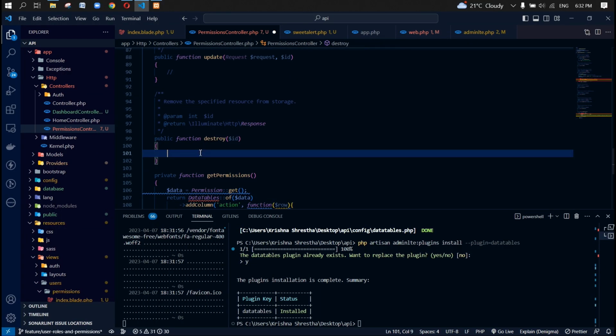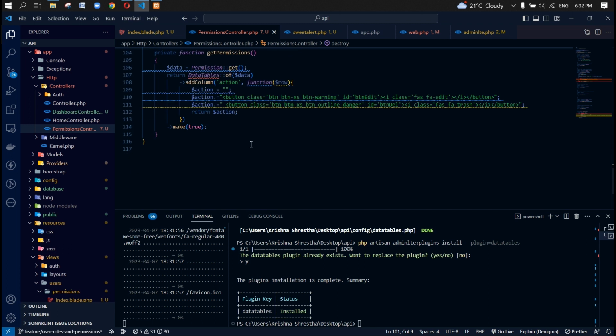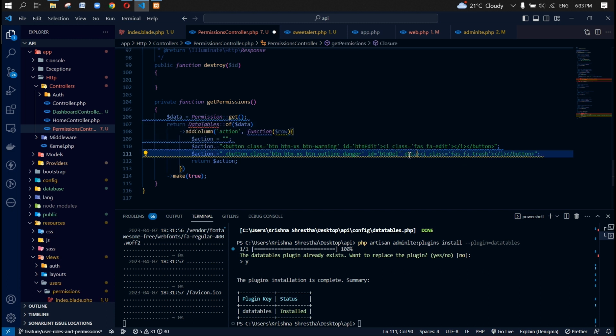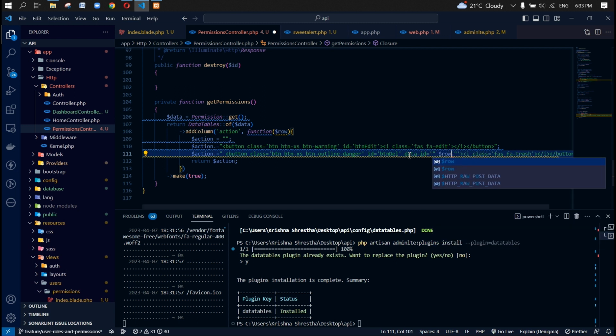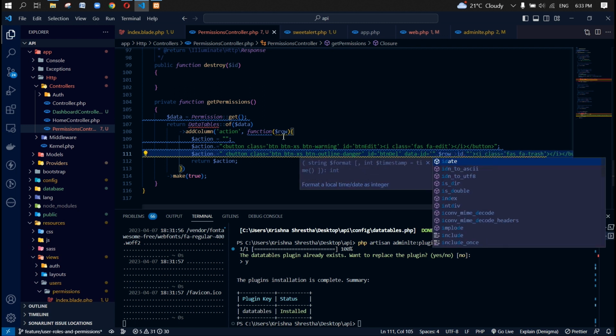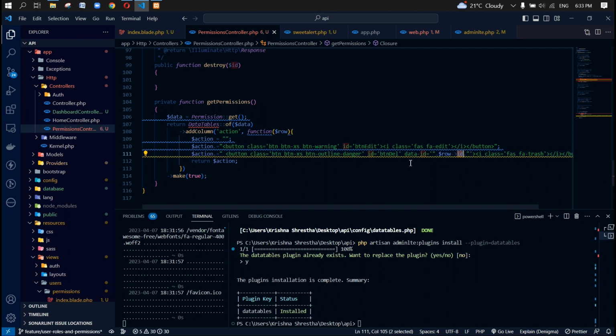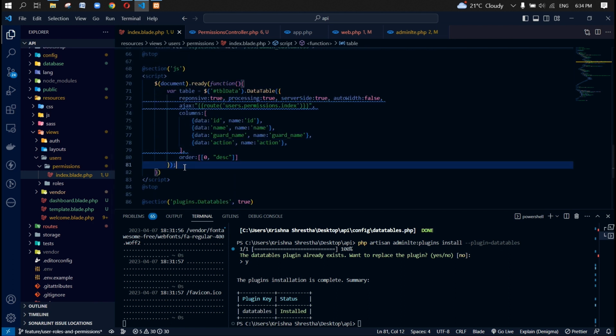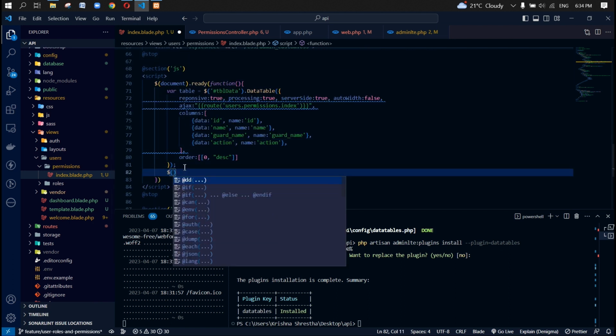Now let's do the destroy function because that is the easy one. Let's pass the data ID as row, which we defined here, and then ID. We can access the row ID, and over here we are going to get that ID.